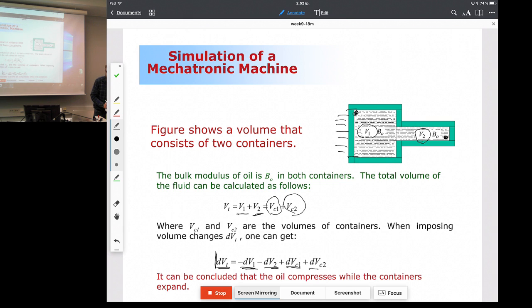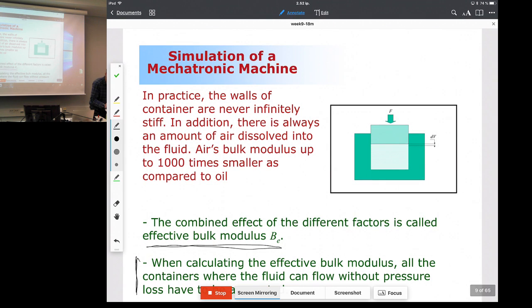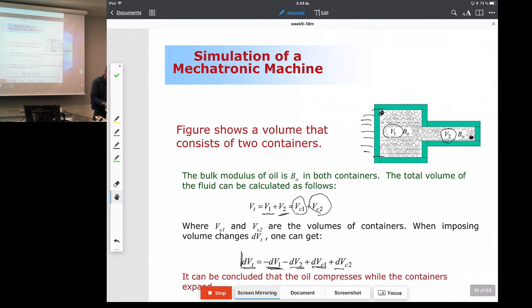Correct? You're with me? Because that's exactly what's going to happen. So let me show this slide here. If I compress this, holding this lid downwards, the fluid will compress and it will go down here, but the container will get bigger and it will go all the way here. It's an extreme picture, but you still get the idea. One gets smaller, another one gets larger. Correct. All right, so that's what happened in this experiment.